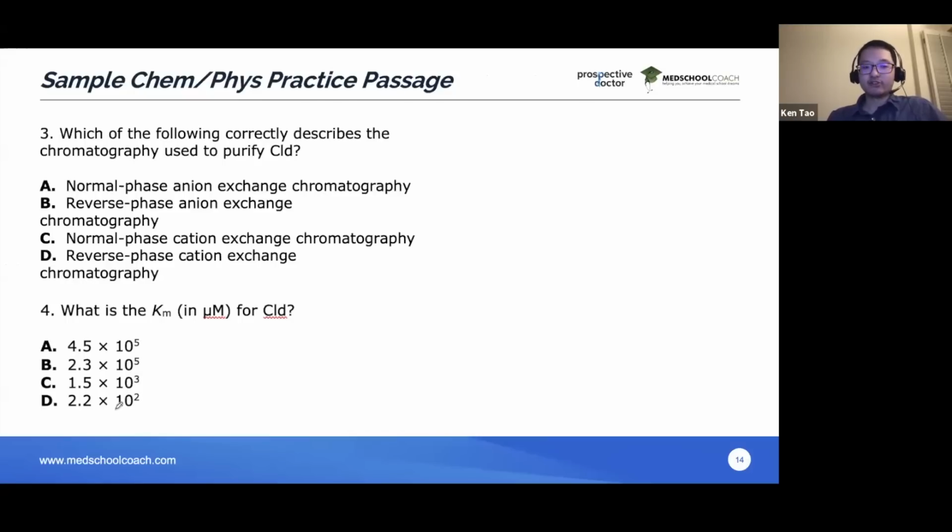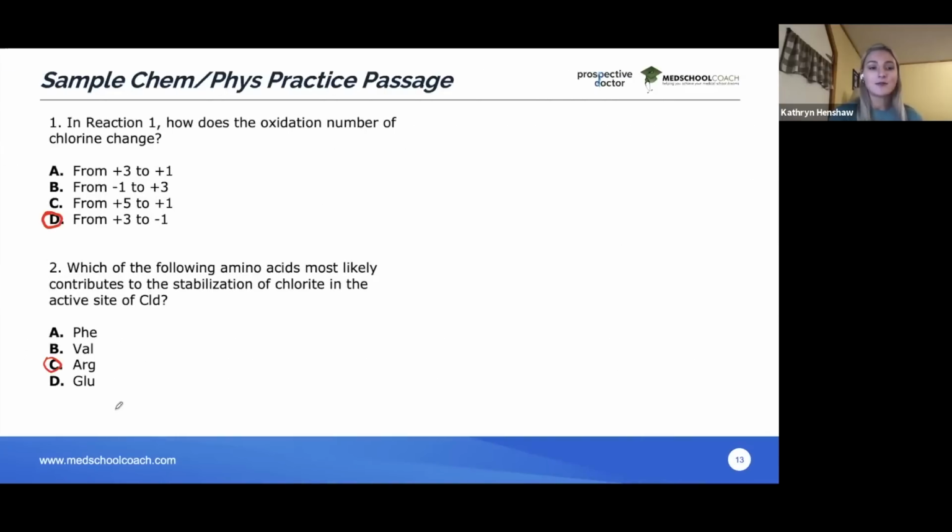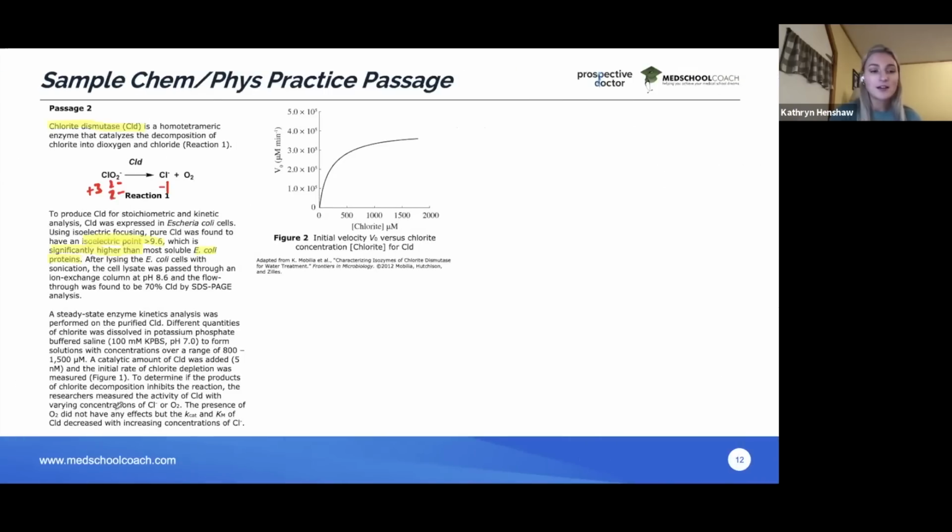All right, so Kathryn, I think you noticed this when you were reading through the passage, that they were talking about this technique. So do you want to walk us through this one? Yeah, sure. So I would want to go back to the passage here and take a look at what they mentioned for our column. So I'm orienting myself to the passage, and they talked about this column at the last part of paragraph 2. So we'll zoom in on that area.